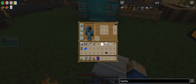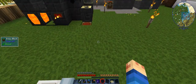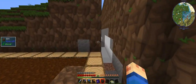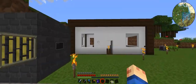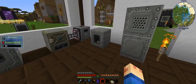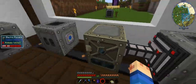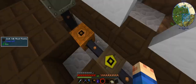16. There you go. Okay, so I did some stuff off camera, and I'll show you what I did. I started digging out this area. So you can see where I stopped, and that's going to be a nice big chunk. And I prettied up this place. I can't remember if I showed you the house, but it's all pretty. And then I did some of this and added some of this. So I think I only ended up creating the electric heater, and automated some of this. And there's the CSU and the LV transformer.